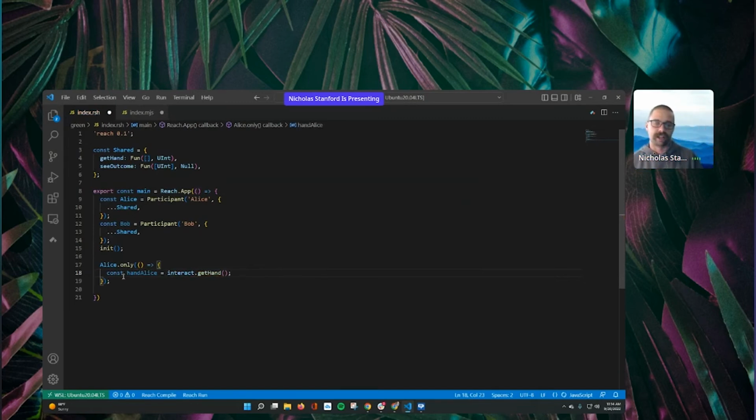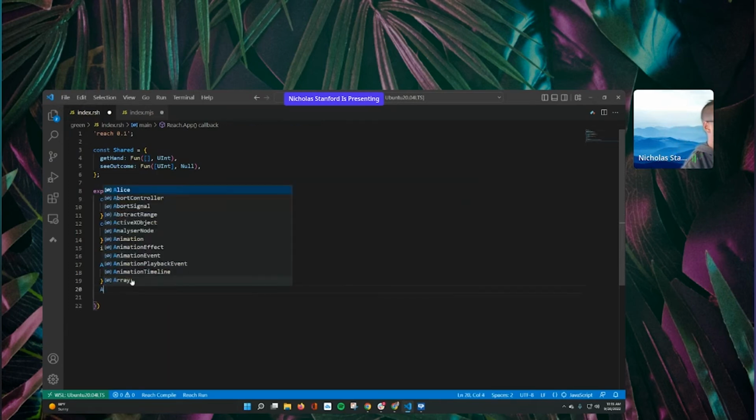And the last piece of this is that when that information comes over from the front end, it's actually hashed. We need to unhash that information so that we can actually use it. So we say declassify, and that will actually allow us to view what is under that hash, right? It comes over from the front end hashed, we clear that out, see what's underneath there, and we grab it and store it in handAlice.